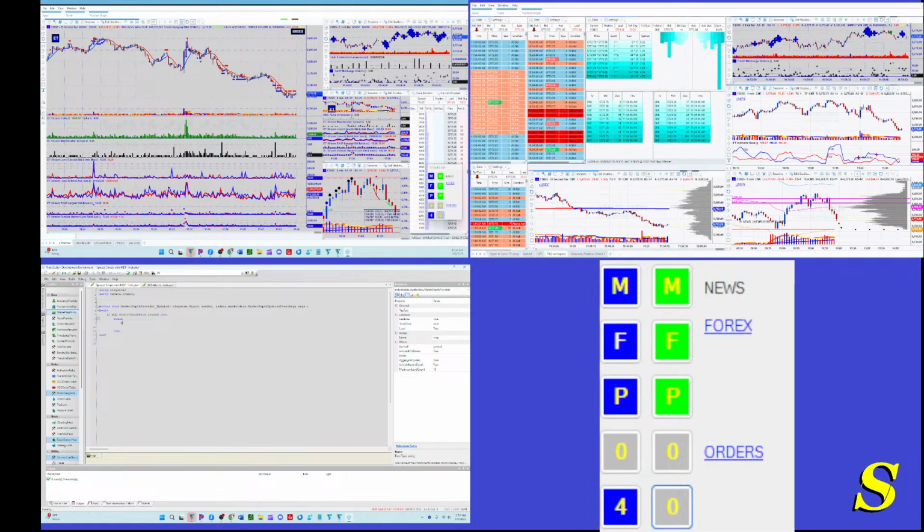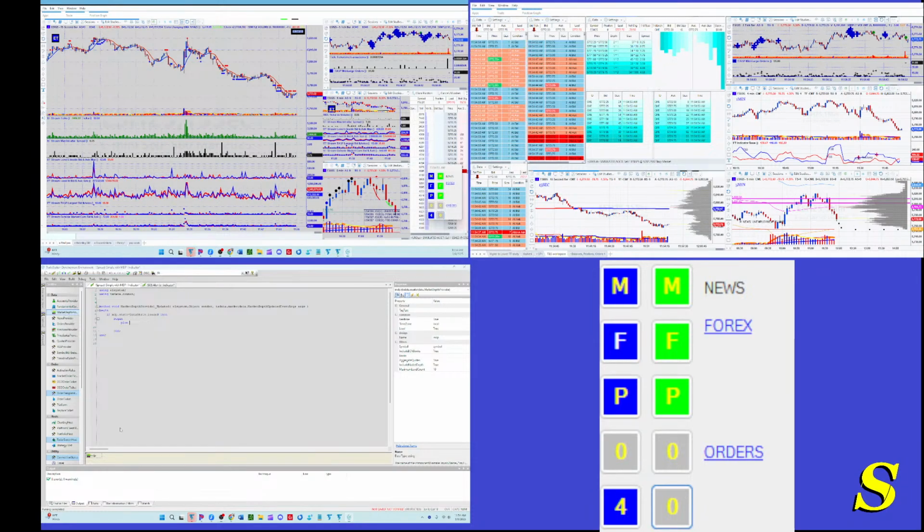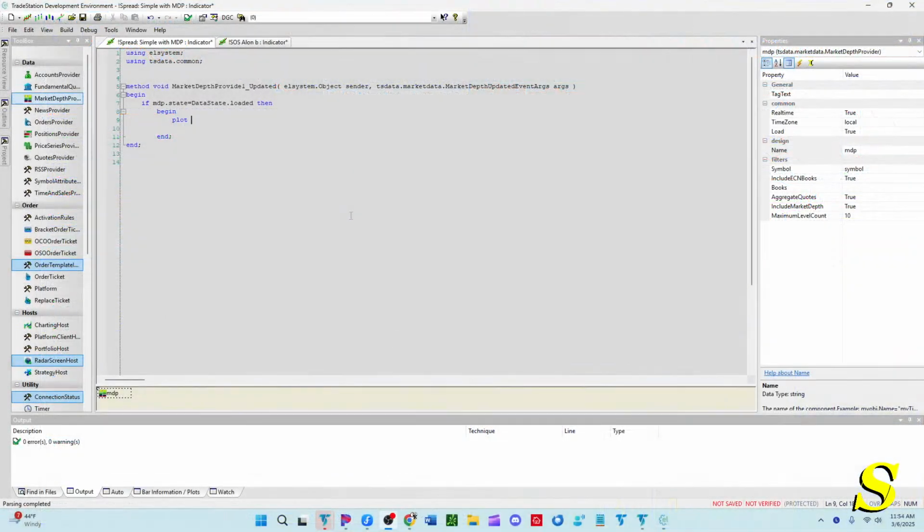So the spread, since you're going to plot, well, so this is the thing. We're not just going to plot the spread. I'll show you both ways. We don't want to just plot the spread because that's going to change with every tick. But I'll show you that first, and then I'll show you what I've ended up doing. There's a couple different ways you could do it. You might use an average of the spread, or you could do the low of the spread or the high spread for the entire bar, but we'll do this way first.